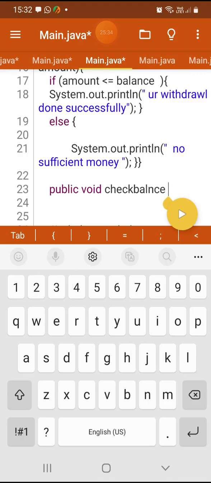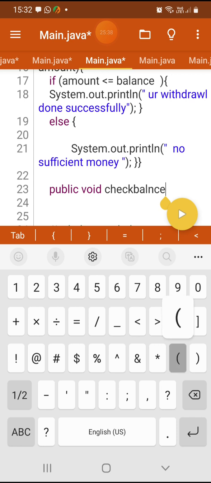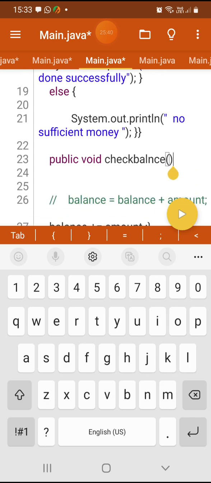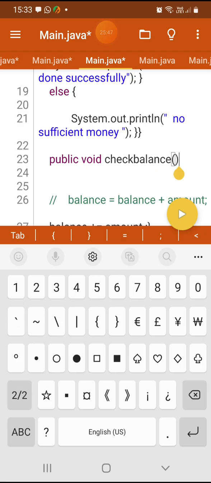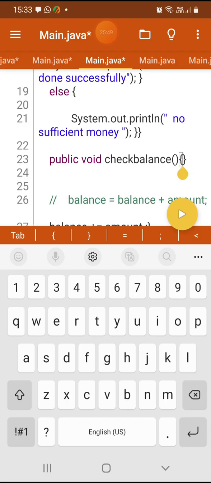So check balance, it is a method, so brackets are compulsory. I told you that for any method or function, these parentheses are compulsory. Now inside of these braces we need to write the code to check the balance.